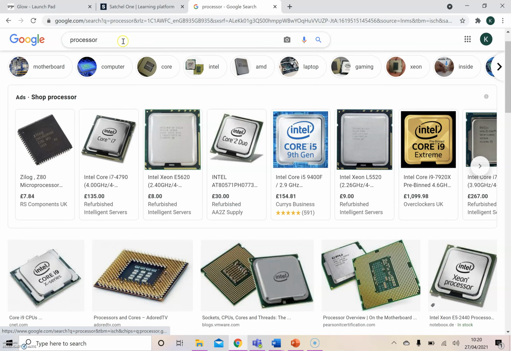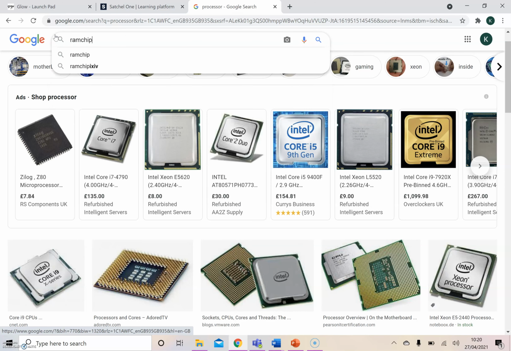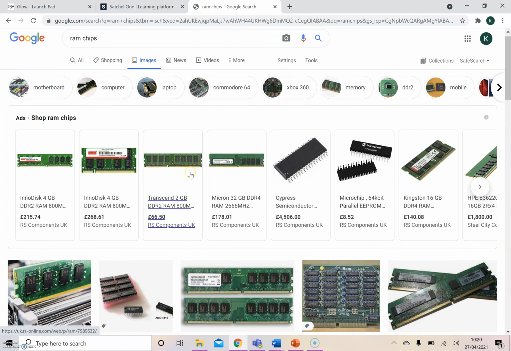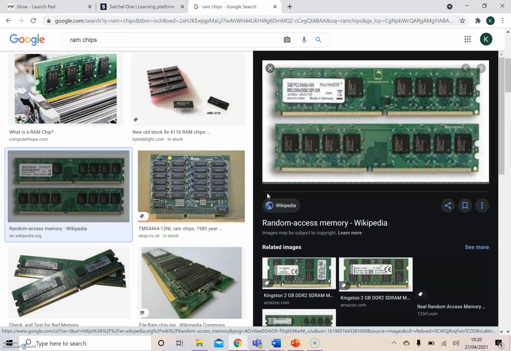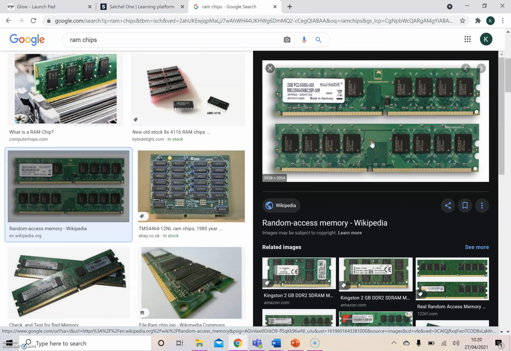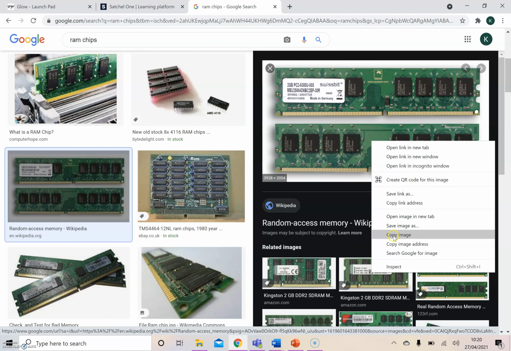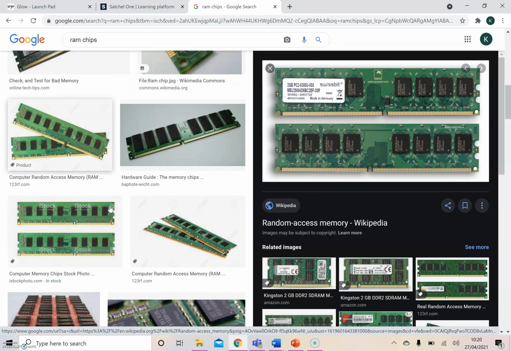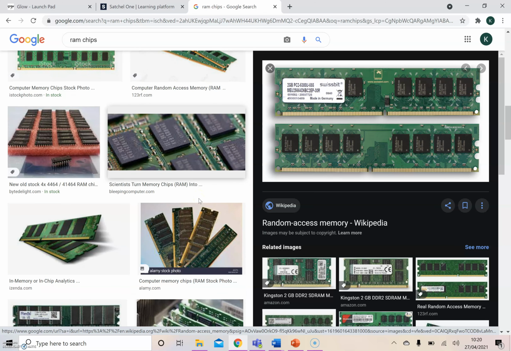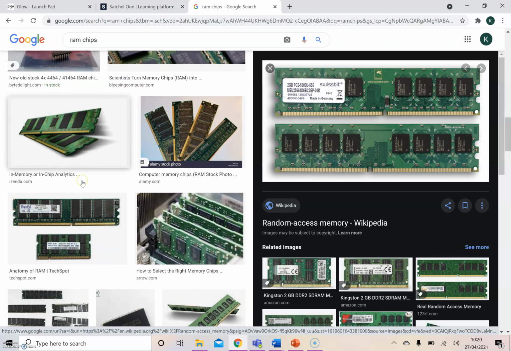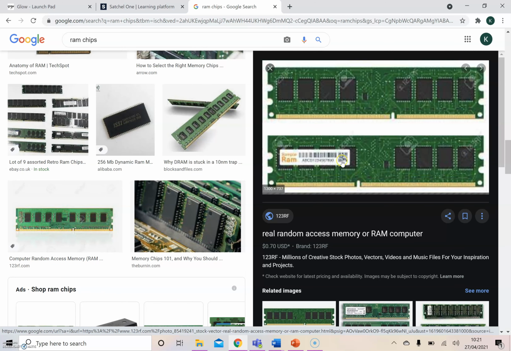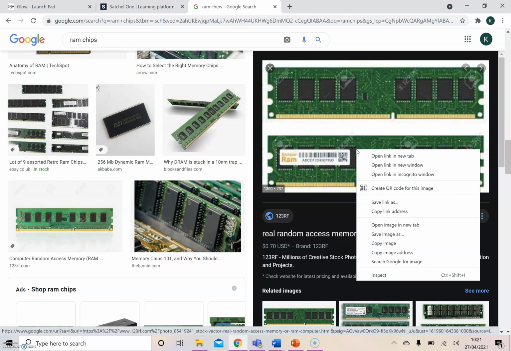Again, when you're going across to find something else, for example I might say RAM chips, and go and find myself some RAM chips. Here we go, it's a lovely set of RAM chips here. Check the picture's okay, which it is. Copy. Now they're actually 2 gigabytes, which isn't very big. We probably want something a bit bigger than that, but you can always just tell a wee fib and say that they're a bit more than they are, or you can take ones that are generic and don't have any stickers on them. Let's see what this one says. It doesn't say, so we'll go with this one instead.